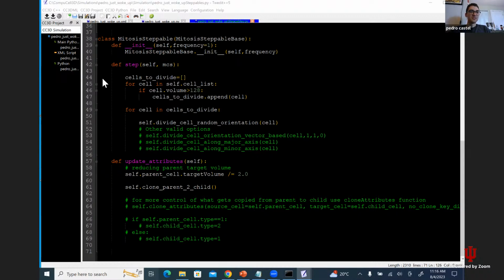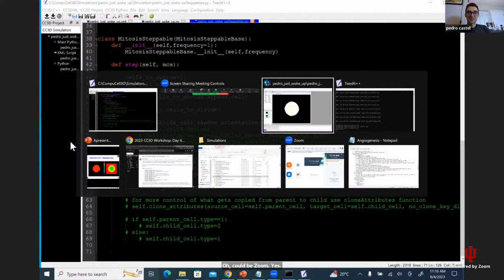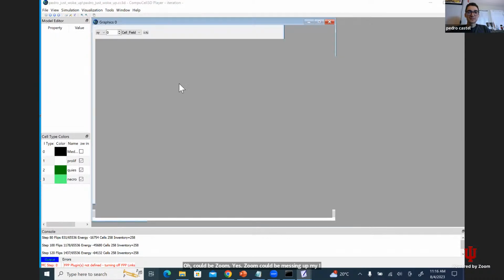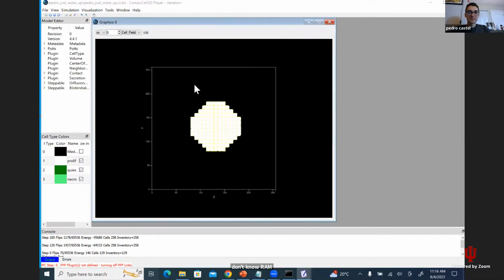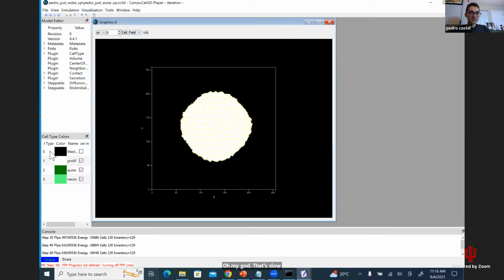Oh, could be Zoom. Zoom could be messing up my, I don't know, RAM. Oh my God, that's slow. But yeah, I have to change colors here.